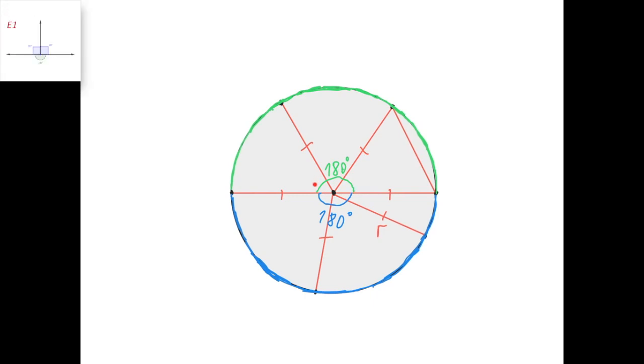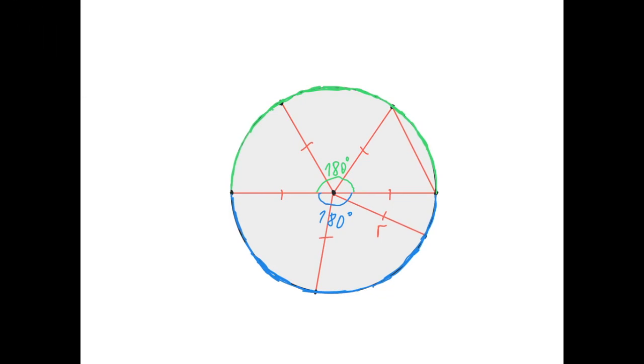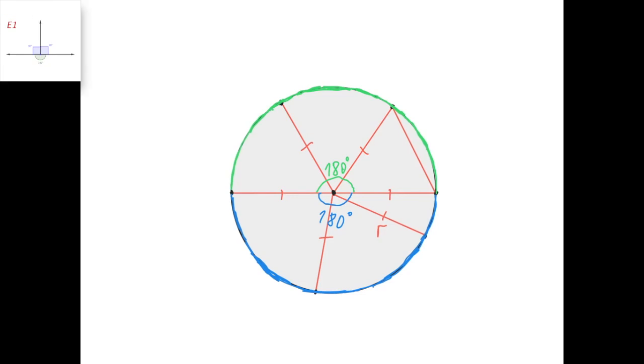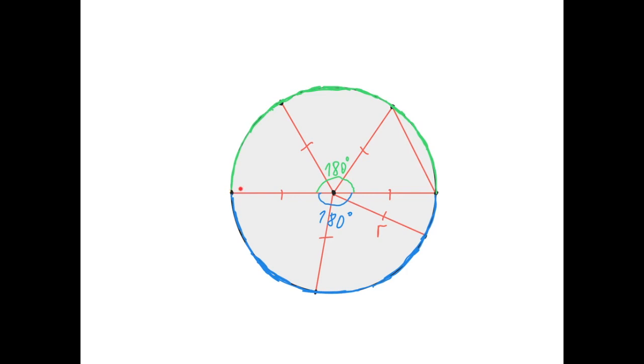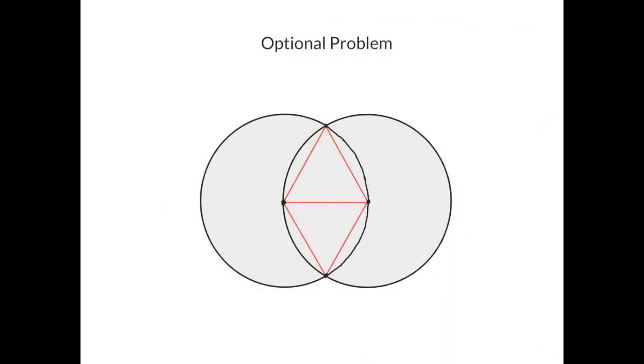But the sum of the 2 angles is 360 degrees, and therefore the angles here and here must be 180 degrees each. Which is of course obvious from the fact that this is a straight line and 180 degrees is a straight angle. And so any diameter in the circle always defines an arc which corresponds to the angle 180 degrees.